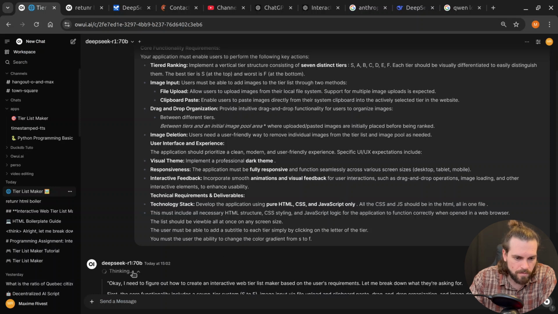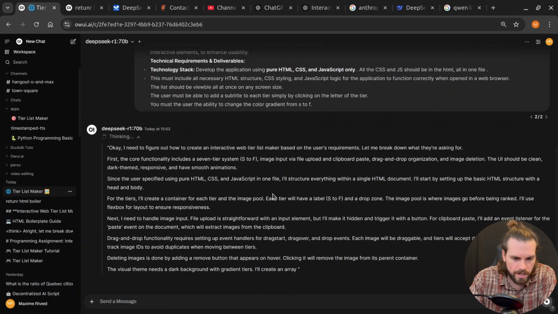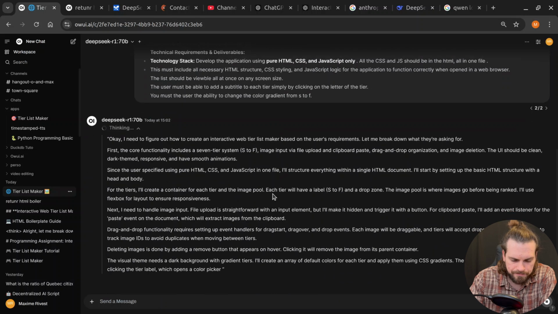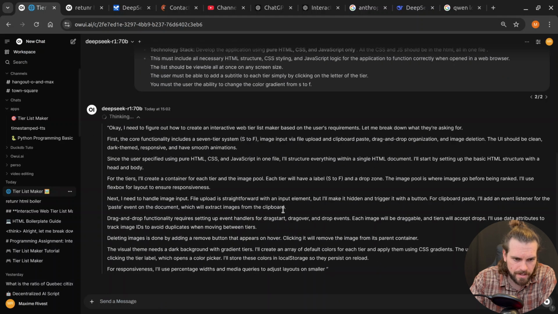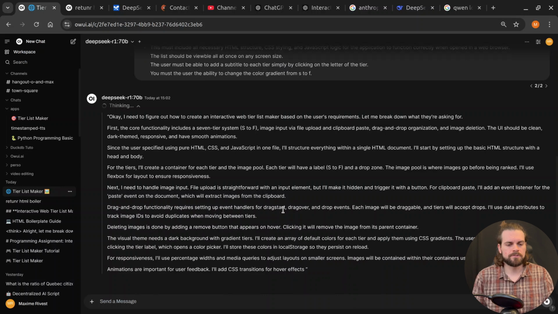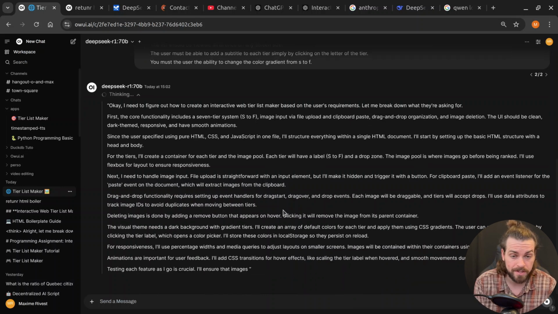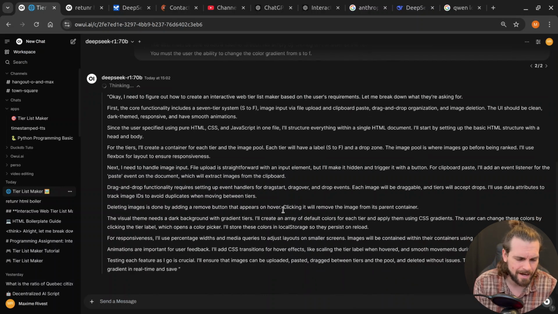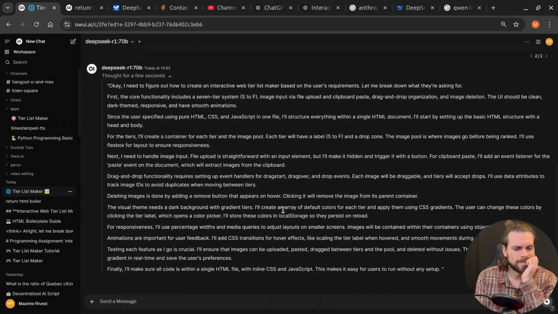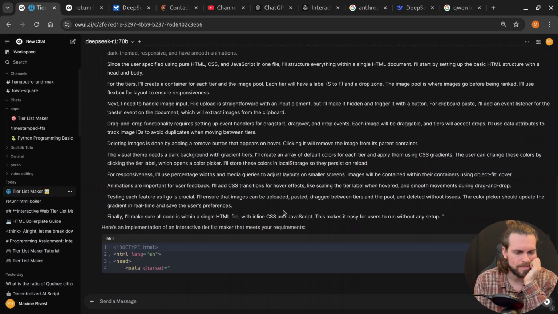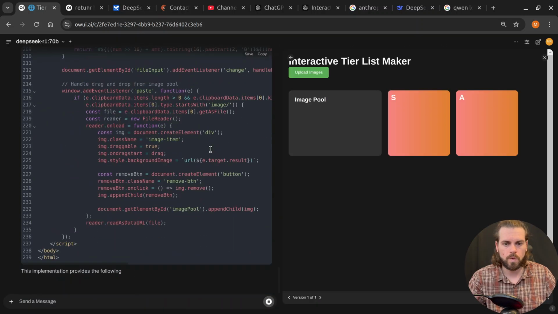And now DeepSeek R1 on that machine is thinking about how it's going to design this app. I'm really, really excited. I don't remember if I tested this one, so I hope it at least runs.